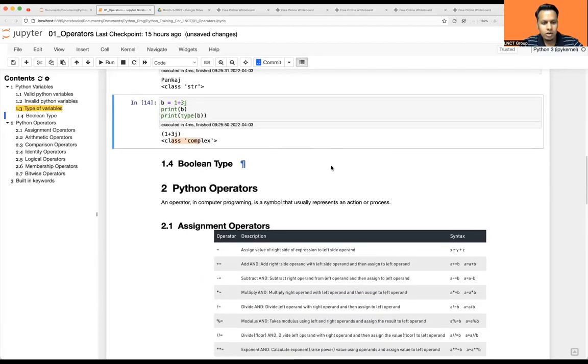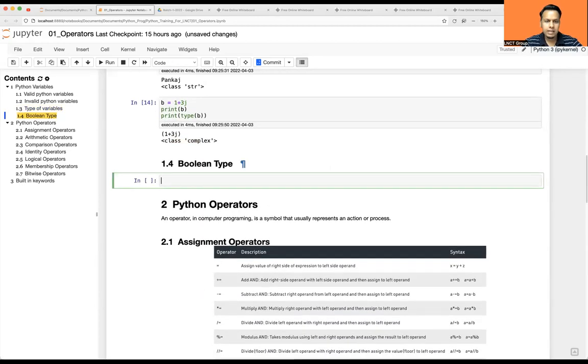Okay, let's talk about Boolean. What is Boolean basically? Anybody? Does anyone know what Boolean type is? True or false. It stores the value True or False, 0 or 1. Correct. So Boolean true in any programming language will be considered as 1, and Boolean false will be considered as 0. So you can define a equal to True.